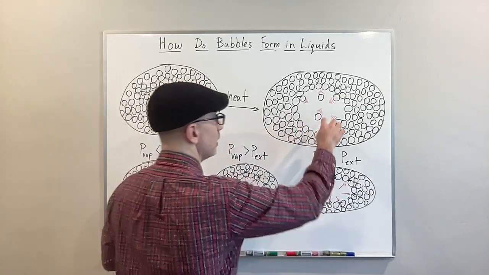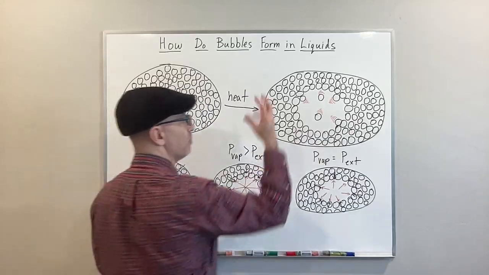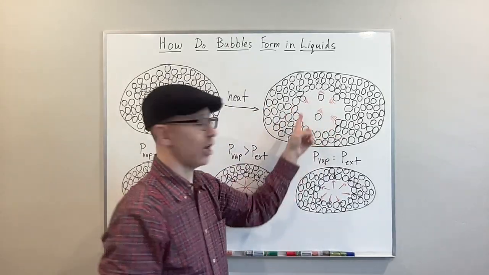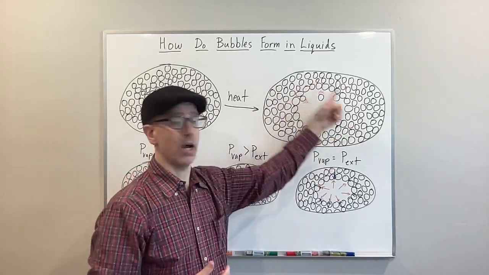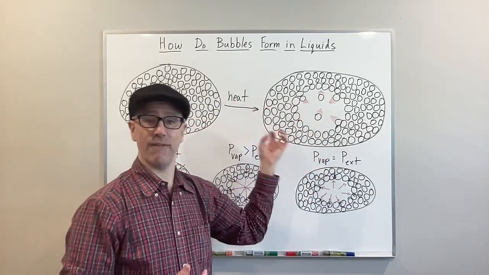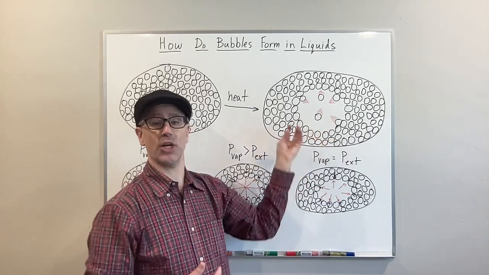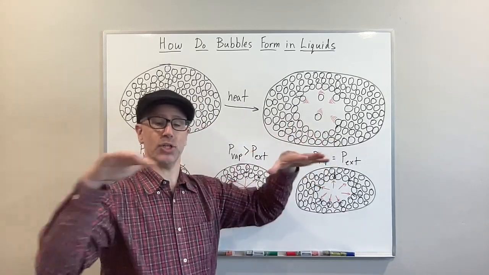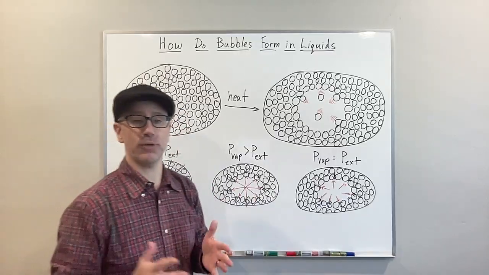Because you have water vapor inside, and the bouncing around and the collisions of the water molecules in the vapor phase with the surface of the bubble, you have a vapor pressure. So here we're talking about a vapor pressure internally in the liquid, not a vapor pressure above the surface of the liquid like we were talking about before. But they are very much related.